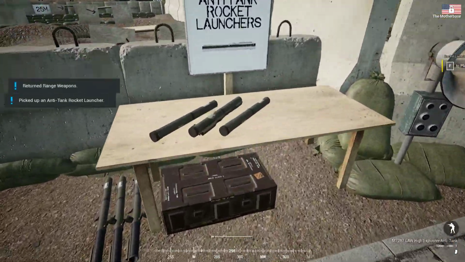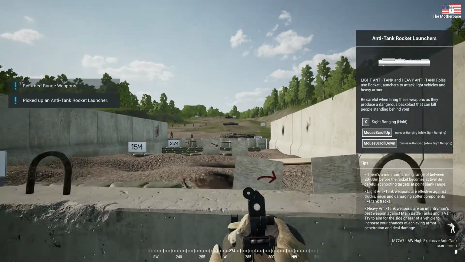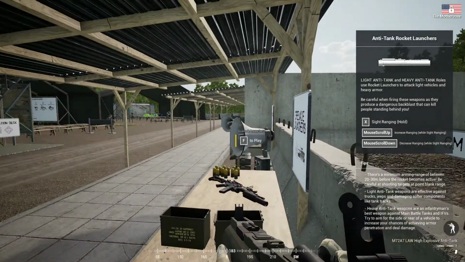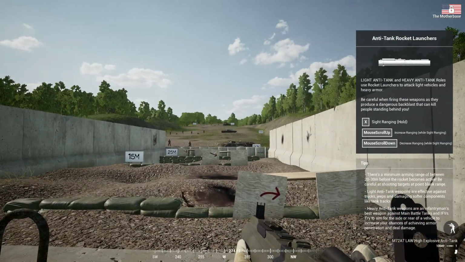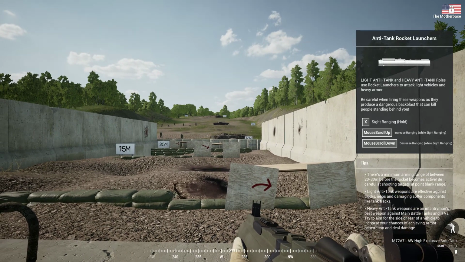Anti-tank rockets are issued with rocket launchers that, depending on their yield, can damage and destroy enemy vehicles. The rockets need a bit of distance to arm, so avoid firing these at close range. The launcher also fires a deadly backblast, so make sure your rear is clear before firing.